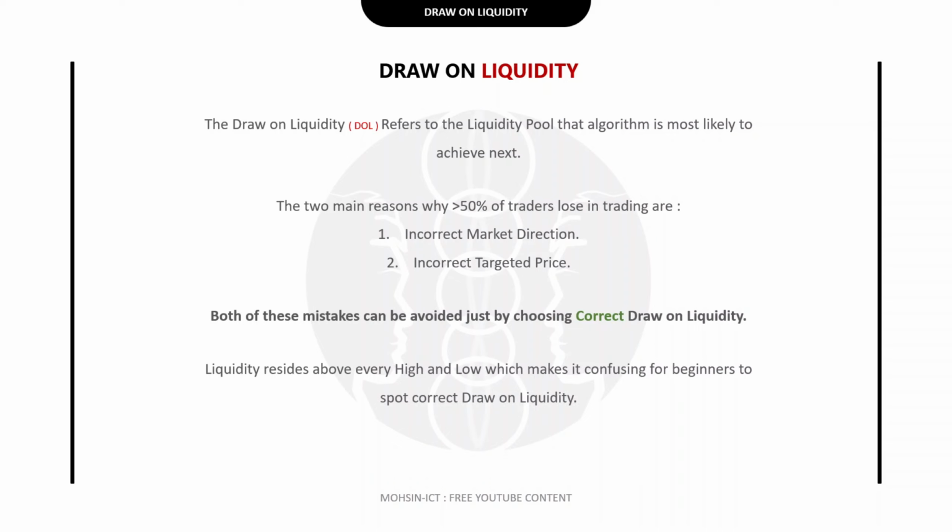Liquidity resides above every high and low, which makes it confusing for beginners to spot the correct drawn liquidity. But in this video, I'll give you a way to find the correct drawn liquidity in simple steps. And at the end of the explanation, I want you to remember that the market is always running to liquidity from liquidity.